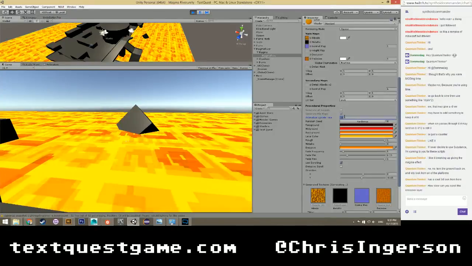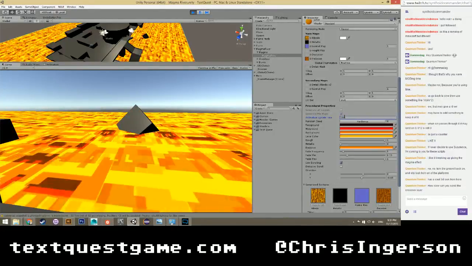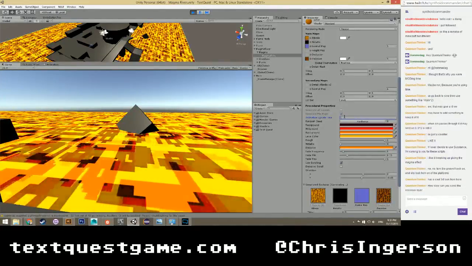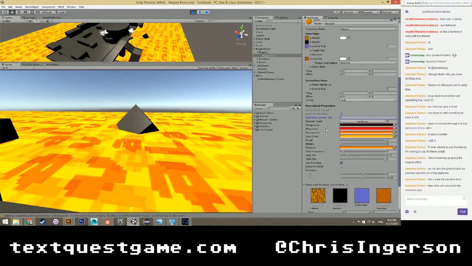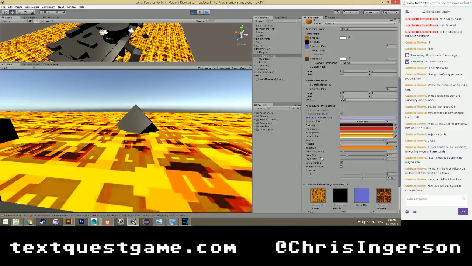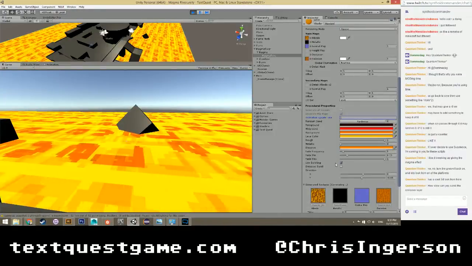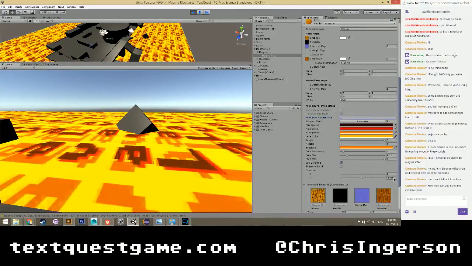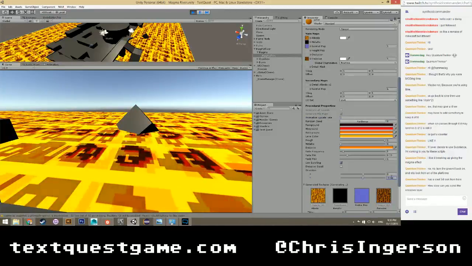10 makes it more choppy. How about 100? Makes it even more choppy. So we want it at 1. That's as low as it'll go. Don't need a random seed. Don't need to worry about this. Our roughness is set to 1 again. That's good. Let's try putting this down at 0.01.